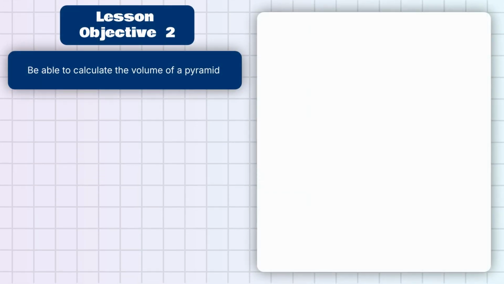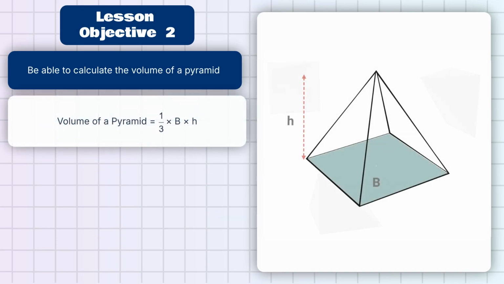The next shape we'll examine is a pyramid. Suppose we have a cube. We can divide the cube into 3 equal square-based pyramids. What do you think the volume of each pyramid would be? If you said a third of the volume of the cube, then you are correct. Generally, the volume of any pyramid is 1 over 3 times the area of the base times height. Intuitively, this is because a pyramid is 1/3 of a corresponding prism.